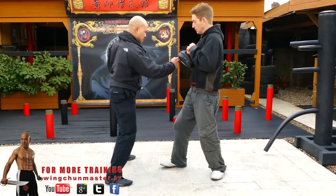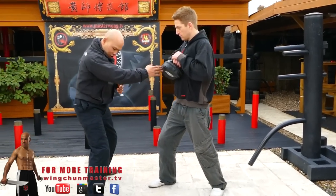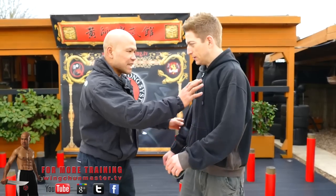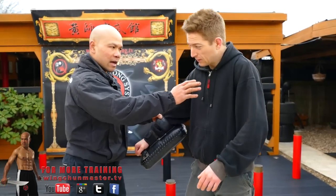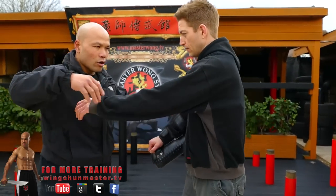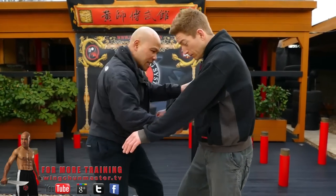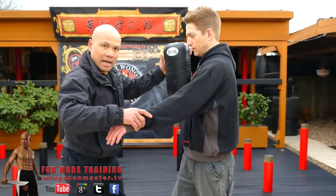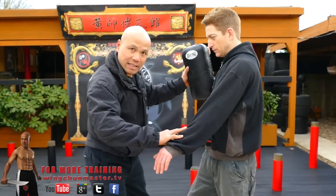So you practice like this, getting your whole body in. When you call somebody, it's easier to have your hand here and then you attack. Have your hand like this and then you attack. Or you're in contact, then you make an attack. A lot of times when you have this hand like this in contact, then like this — your hand and your body together with the waist.